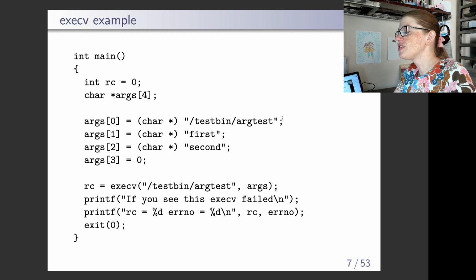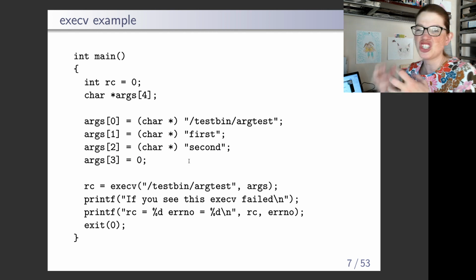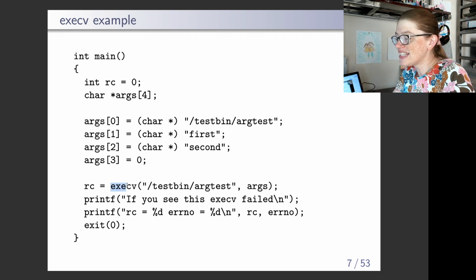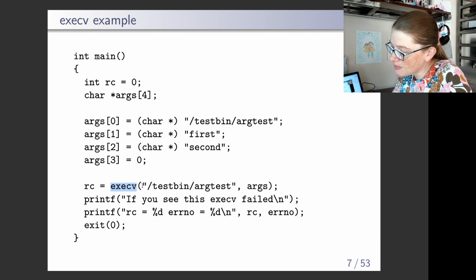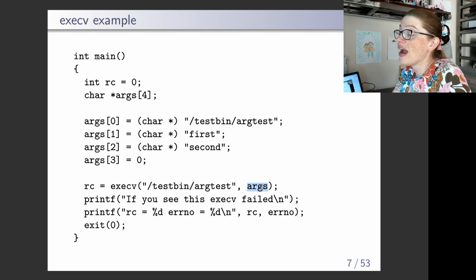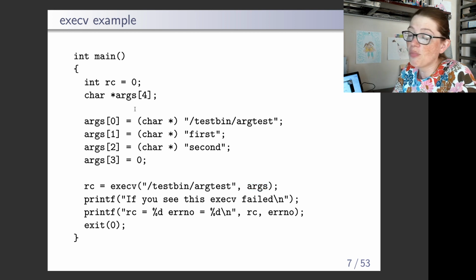It's very traditional for the first argument to be the name of the program you're running, which is what we've done here. And then we've got some other arguments. This is just how they've decided to set this test up. So when we call execv, we're going to pass the name of the program we want to run, and then we pass in the array of arguments. Now note that the array of arguments is stored as an array of pointers to strings.